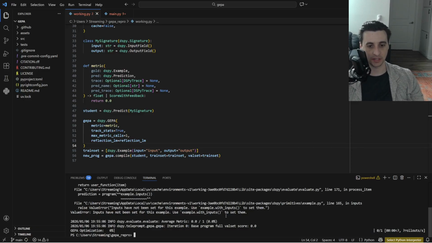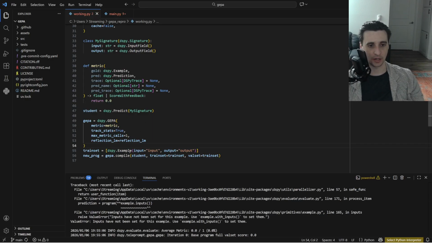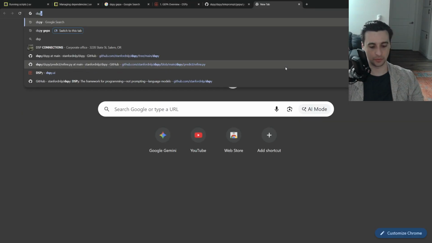Inputs have not been set for this example. DSPy example. What is a DSPy example? I think I've seen this before, but I forgot.